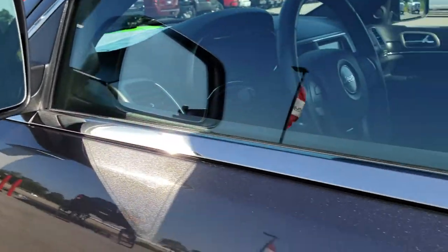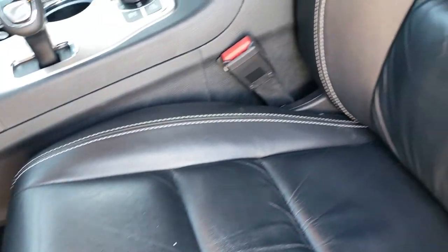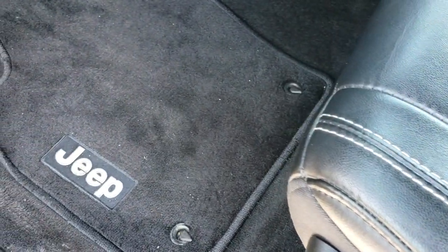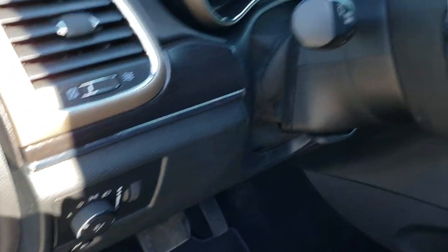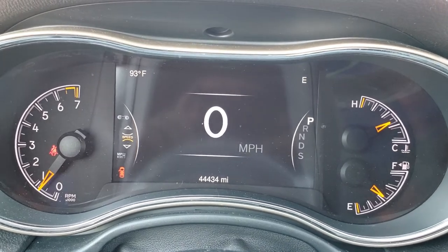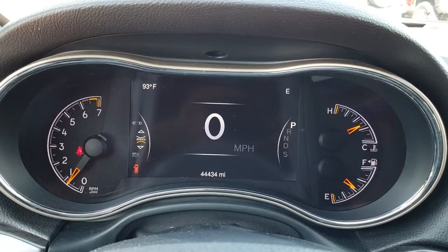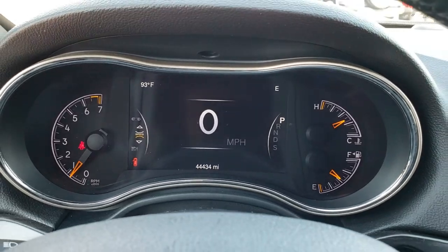Built-in directional signals, heated mirrors. Inside, the Limited package gives you the black leather interior — there are no rips or tears on these seats, they are in really nice condition. Power driver seat with lumbar, factory floor mats, memory driver seat, power windows, power locks, and power mirrors. Auto headlamps. As we hop inside the vehicle, you can see that this one has 44,434 miles. You get the 7-inch TFT configurable display with outside temperature and compass — you can make those whatever you want pretty much.